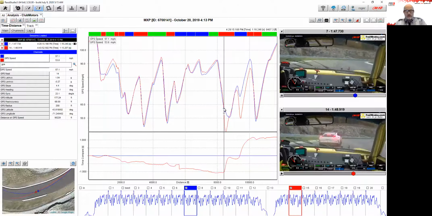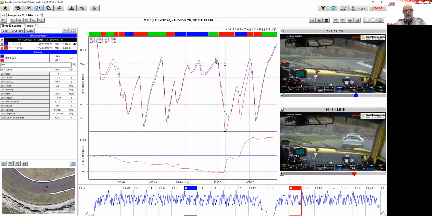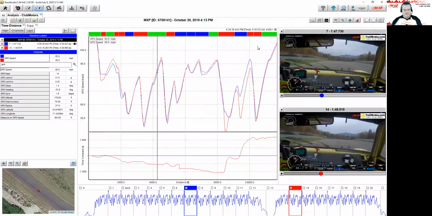Data will always line up before and after, differently from the past with RaceStudio 2, where you'd end up with the dots in the map being off, because it was just rollout distance over the whole course of the lap without any intermediate points to adjust it. You would end up with these problems as far as the rollout distance, and the new software takes care of that. It's always keeping them aligned with the GPS.